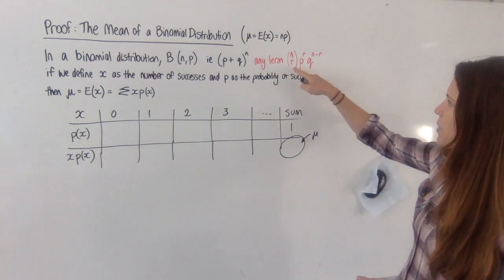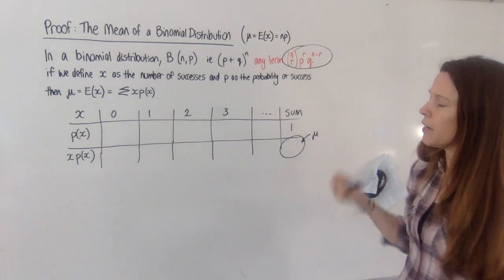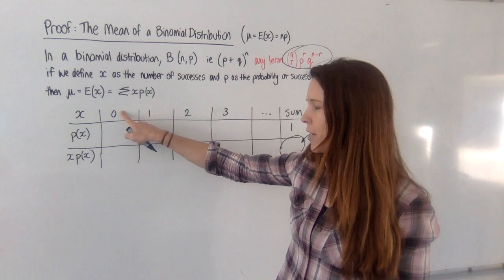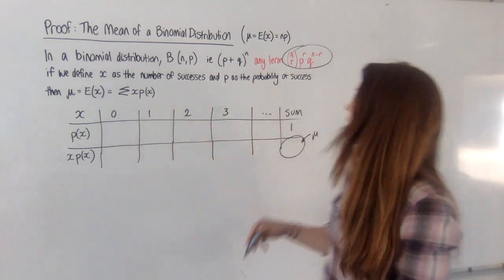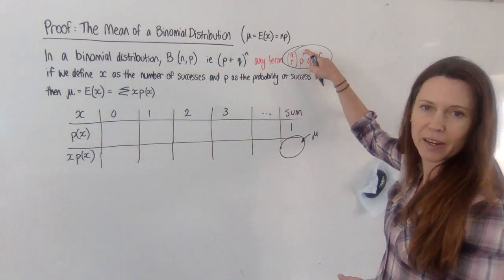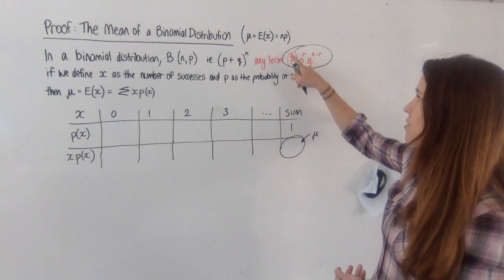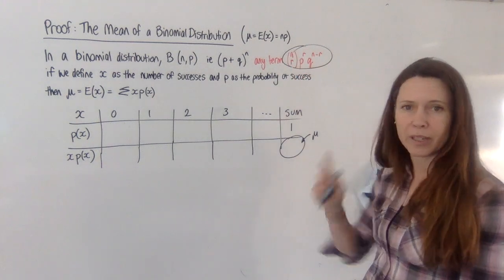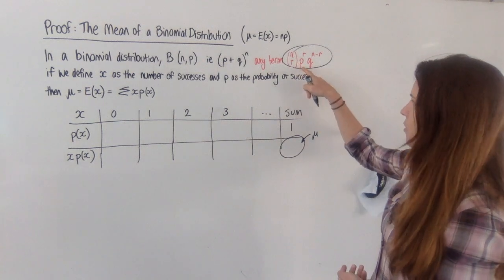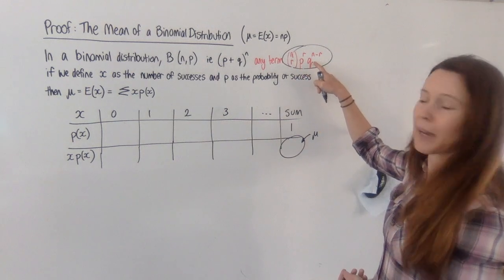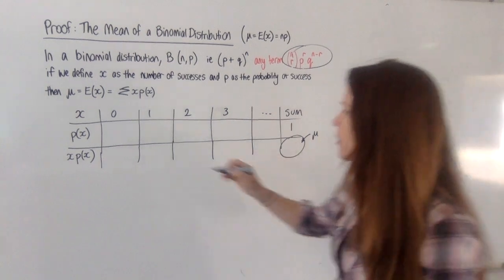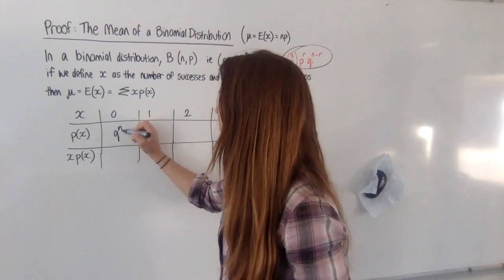So let's think now how we can fill these boxes in to come up with this formula. All right, we've said that any one term can be found using this. So if we say, well, what is the chance that we get no successes at all? That's allowing p to be raised to the power of 0. And anything to the power of 0 is 1. And n choose 0 is also 1. So this term and this term would both be 1, and we'd just have q to the power of n minus 0. So we just have q to the power of n.